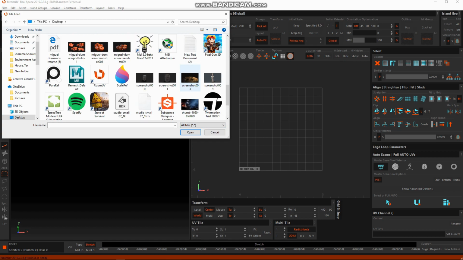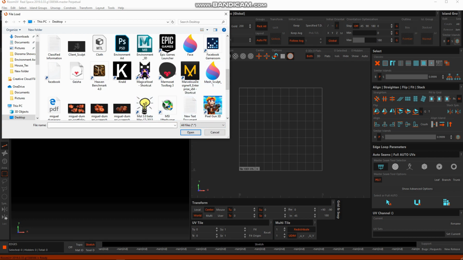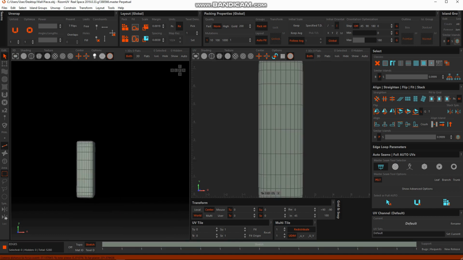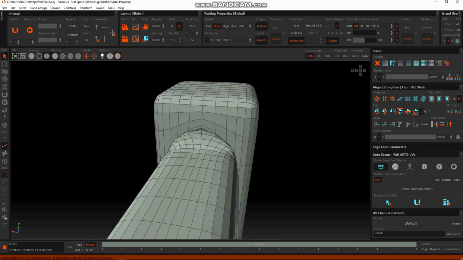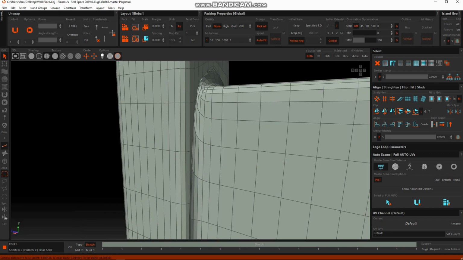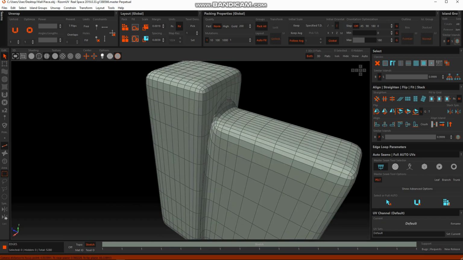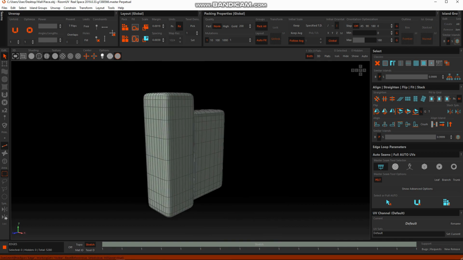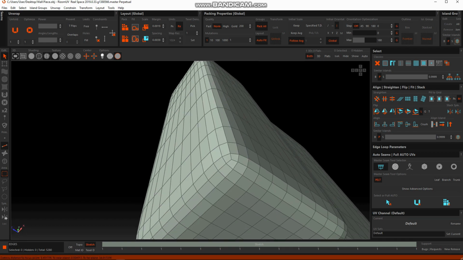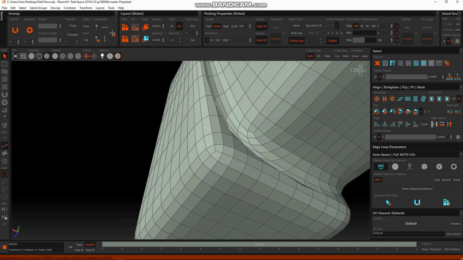Alright, let's go to OBJ. Wall piece, OBJ. Okay, cool. Now we got this amazing piece that we modeled. Now what's next? What's great is that you can just use this. Okay, so we already have this. You can select edges and stuff like that. But what's great with this software is that you can do this.